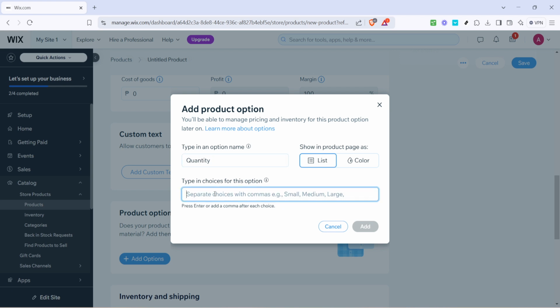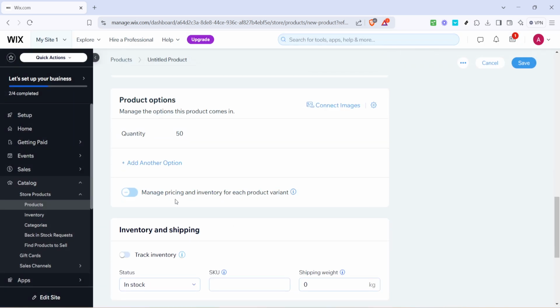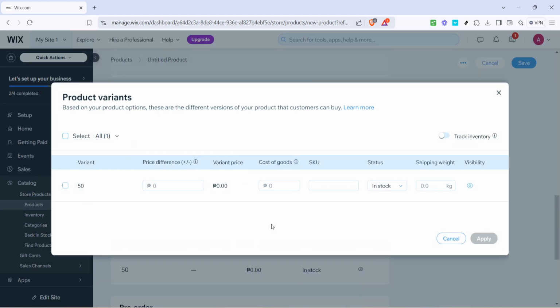After setting up quantity as an option, go ahead and specify the available quantity you have in stock under the appropriate field. You want to manage your numbers here to ensure you're not overselling or showing more inventory than you have. Afterward, click on the Manage Pricing and Inventory option. This is where you'll review and adjust pricing strategies and ensure your inventory numbers align with what you've input earlier. If necessary, make any edits by clicking on Edit, ensuring everything reflects your current stock accurately.